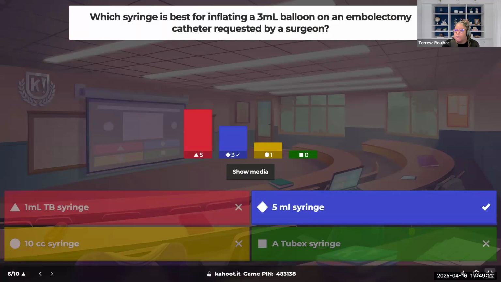Five milliliter. So you don't want to use a 1 milliliter, and hear me out. When you're doing an embolectomy, think about how we're trying to remove an embolus or blood clot. If we use that 1 cc TB syringe, we'd have to fill it up a couple of times. But if we use a 5 cc or 5 ml syringe, we can draw up exactly 3 ccs, so that now we do it in one spot. Think of emergency cases. We try to do things where we're not having to go back and forth. Does that make sense why it's 5 versus the 1? Perfect.